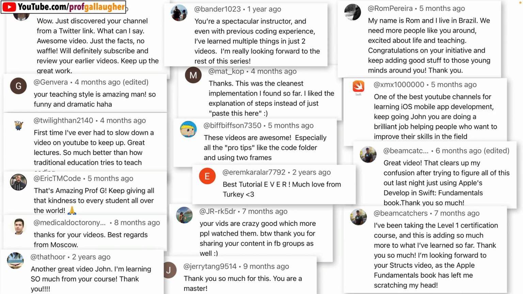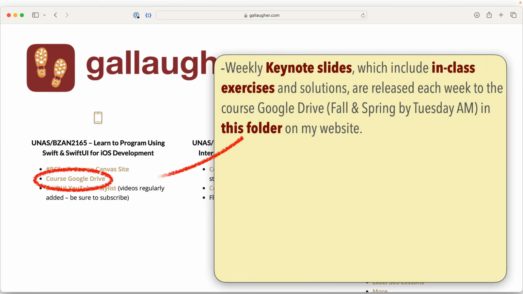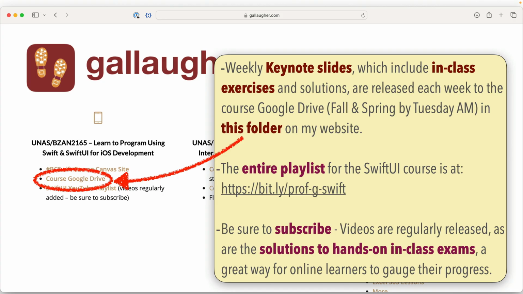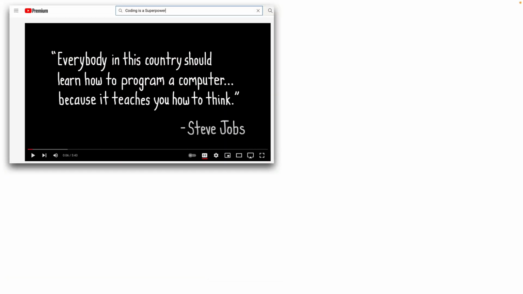Now, this is the same material I use in my university course for undergraduates. That course is open to all students and doesn't assume any prior coding experience. And while we'll eventually move quickly, we'll first build a solid base, and I'll always try to bring high energy and enthusiasm. I'm a firm believer that learning to code is one of the coolest things that you can do, and I think you should teach coding like you're leading a fitness class. So let's learn big. Let's start with some inspiration.